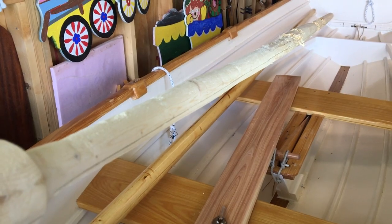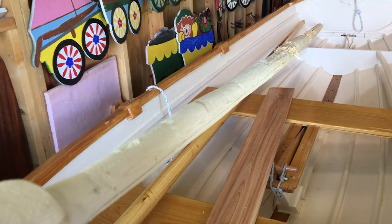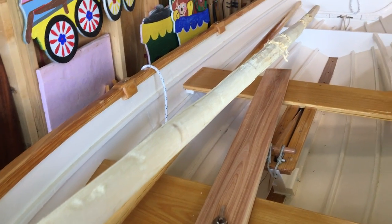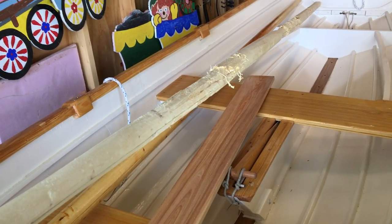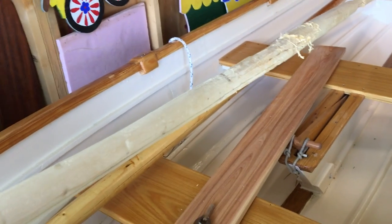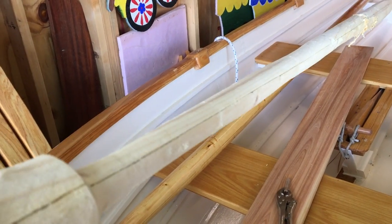Now working on a sprit for St. Jock. Got a 12-inch long piece of wood we're trying to make into the sprit and cutting it down. It's kind of like walking in during the middle of surgery — doesn't look too good — but once you start getting pieces cut off and shaved down, using the belt sander and router, you start getting something that's looking more like a spar.